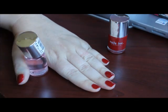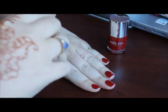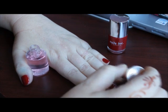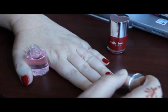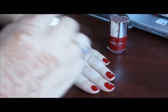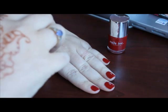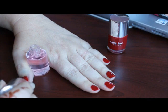I've already applied two coats of Nails Inc Tate, which is a cherry red cream, to my nails and now I'm going to apply the Caviar Top Coat. For the record, it's a little awkward painting at this angle so if I make mistakes, don't judge me. I also have a clock going in the background with a second timer so I can follow to see how far into the process we are and know when it's safe to touch.